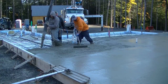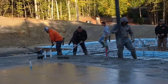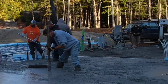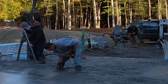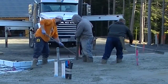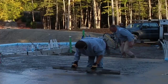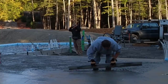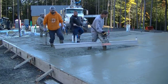The fifth truck is showing up. We're hoping it finishes the big area and gets us into that smaller area you can see behind there. Another good thing about pouring early in the morning: the sun was still down behind the trees, so we were in the shade for most of the pour. When you pour concrete this thick, it generates quite a bit of heat as it cures — heat of hydration. We knew being on styrofoam and being this thick, once it starts to set up it's going to go fast, even with temps in the 60s or 70s. It'll probably take less time to power-trowel than it did to pour.